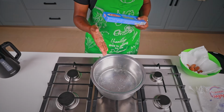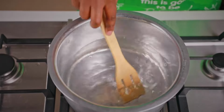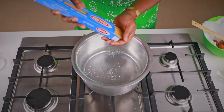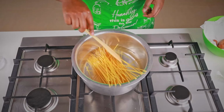So next you're going to be boiling our linguine. We have our boiling water right here, if you could just look at it. As your water boils, you'd want to salt it. You want your salt to dissolve in the water before adding in your linguine. Okay, our salt is dissolved. Take your linguine. So we'll wait for it to soften.